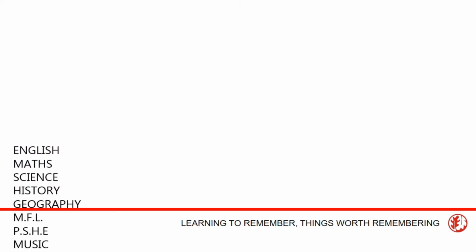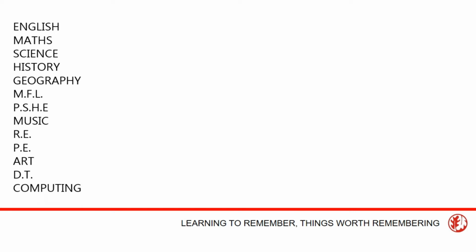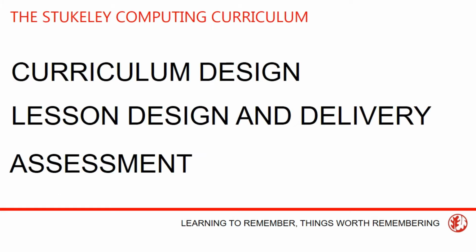Stukeley, we focus on each curriculum subject in its own right. This helps to ensure a knowledge-led approach that means children make progress within that subject discipline from Year 1 to Year 6, and that the taught content connects from one lesson to the next, each unit to the next, and then each year to the next.